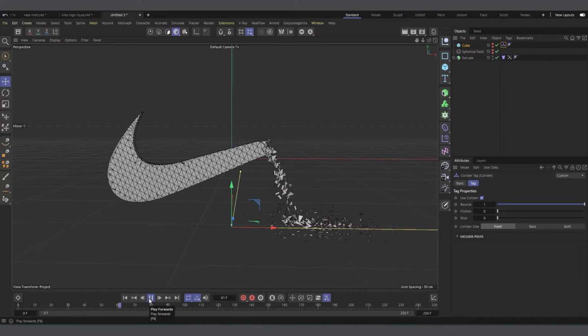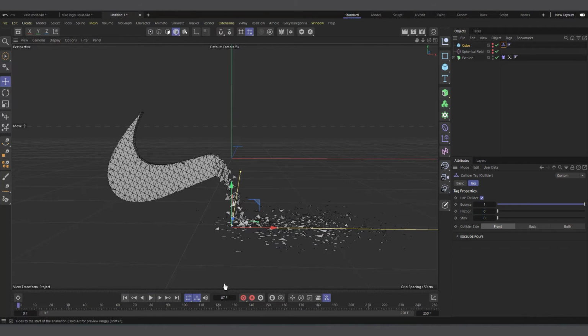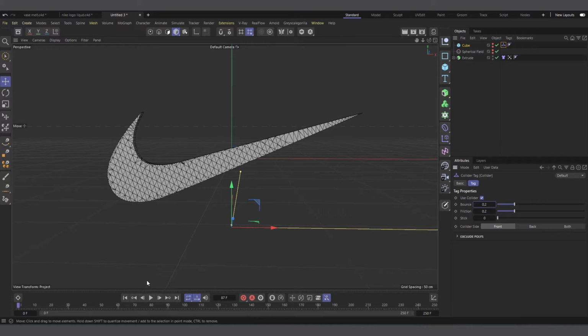You can see now, because I added a bit of bounciness and reduced the friction, the segments are floating on the floor like that. Maybe let's set it to its default. I'll go ahead and bake this as a lembeck, and now we'll continue to the second part where we'll make it liquid using the same segments and a bit of mograph.